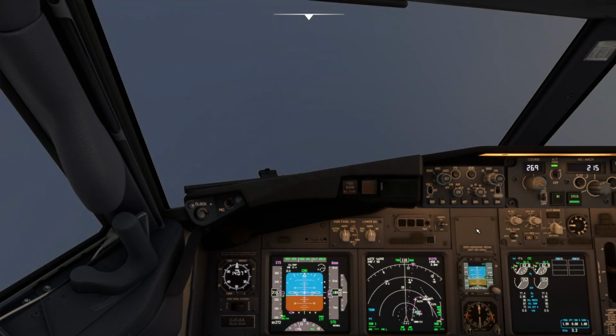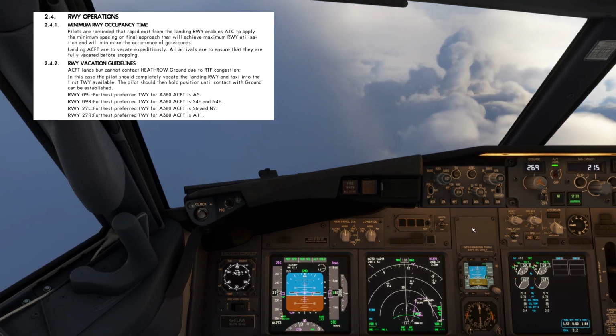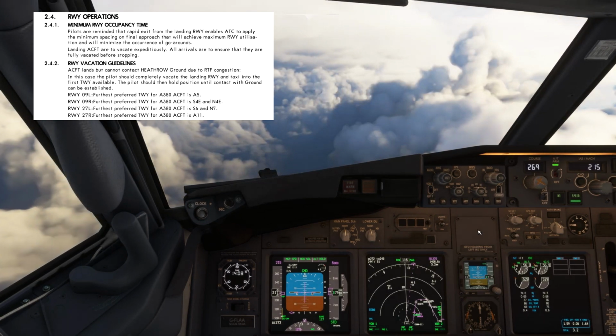So the controller's trying to fit all of us all around each other perfectly with a couple of miles separation. That's where that runway minimum occupancy time that we spoke about earlier is really vital. So setting the aircraft up to vacate at a high speed exit.